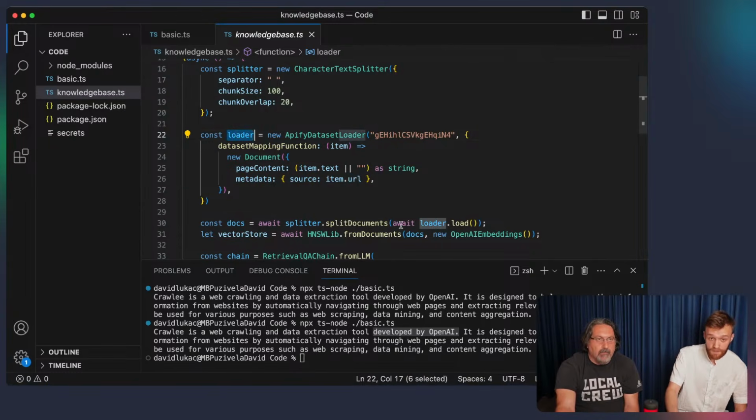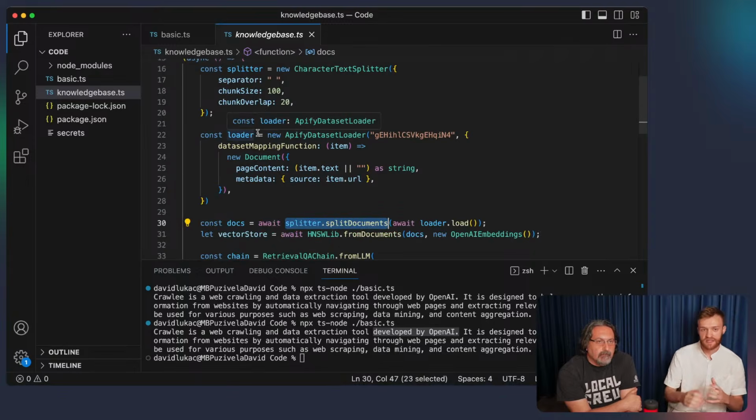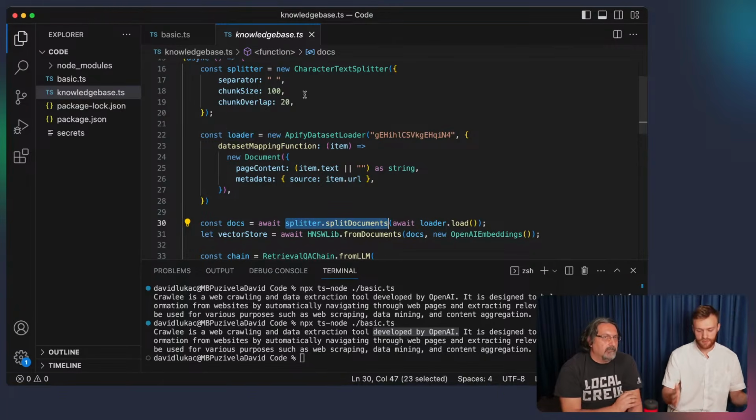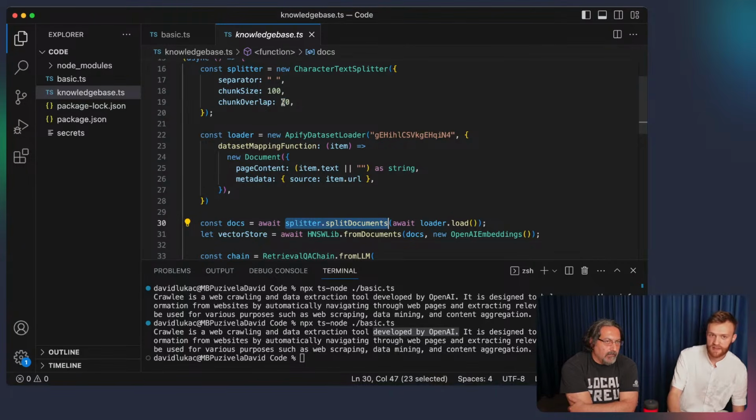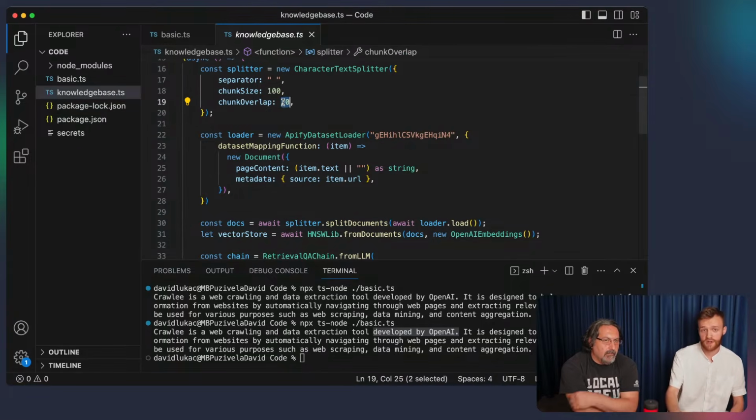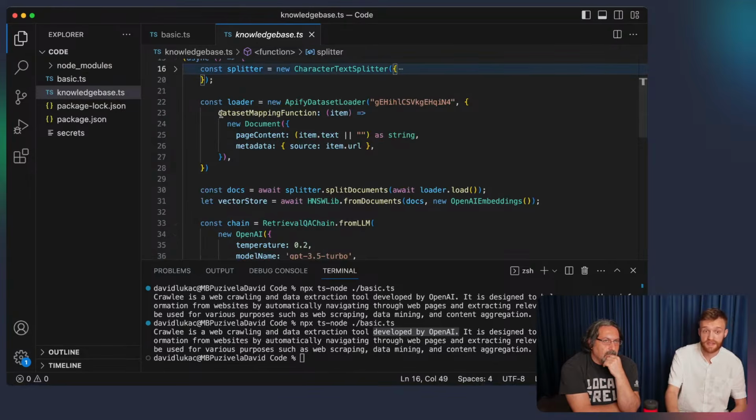Once we have the loader, we load the documents and we split them. This is not absolutely necessary. I created a splitter here. Basically, the splitter just takes the documents we loaded and splits them into chunks, so it's harder to hit the maximum context limit for the large language model. From the huge documents, it creates a bunch of smaller ones, and there is some overlap between those documents. You can parameterize all of this in the code. It's, again, very, very intuitive and simple.